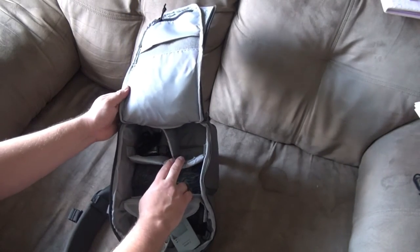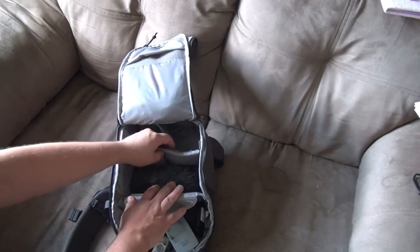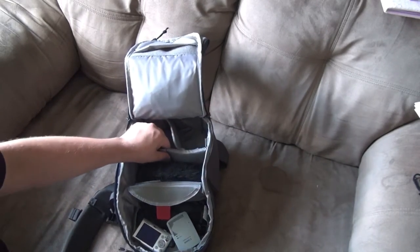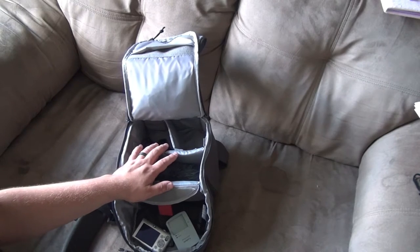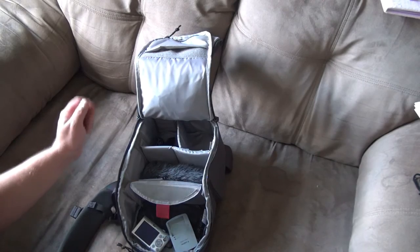These pieces here are entirely detachable. I actually rearranged this compartment. It was arranged slightly differently. As you can see, it's all on Velcro. This piece comes out, and originally was arranged for a DSLR, something with a large lens. So I rearranged it to better suit my needs.